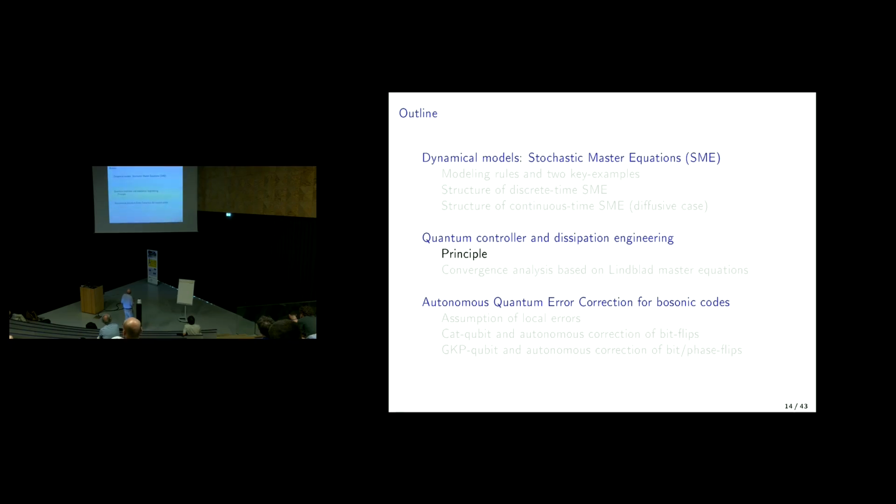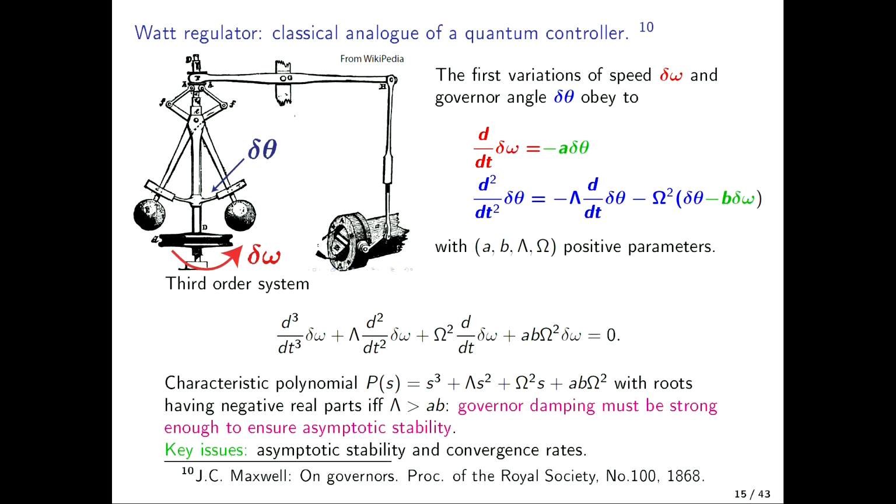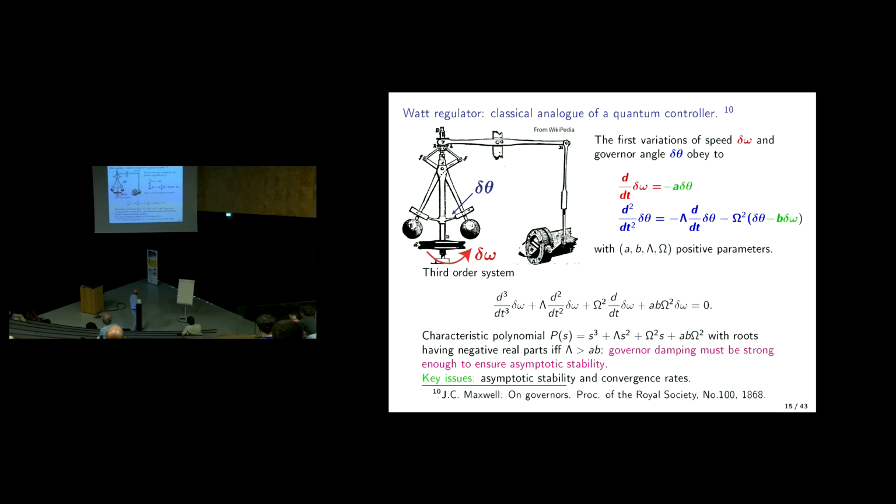So, now what about the quantum controller? Okay, so you have the structure of a model. With this, let's go back to the Watt regulator. If you take the Watt regulator, you have a regulator, and here is the input flow, the steam flow input. You see you have a coupling, a mechanical coupling, like this.